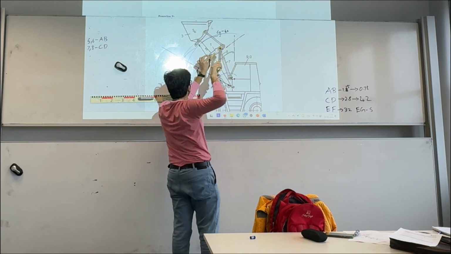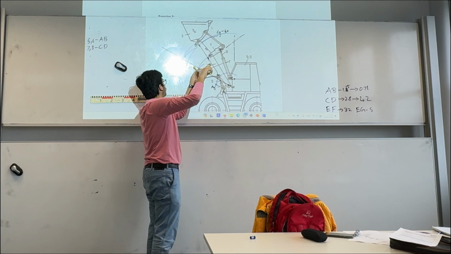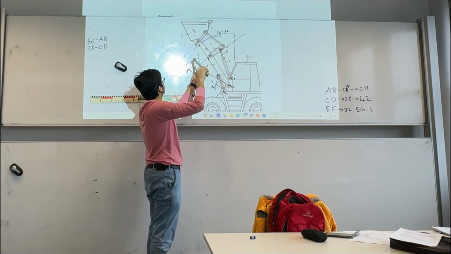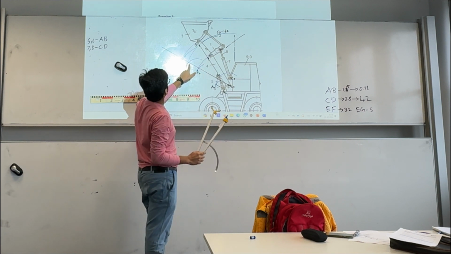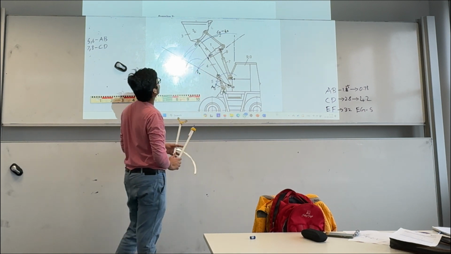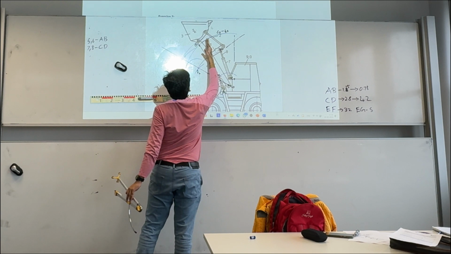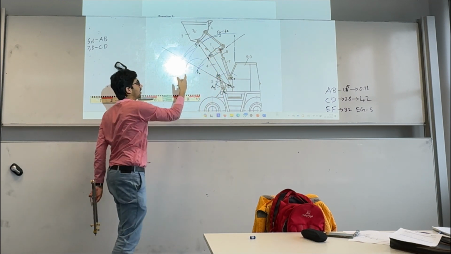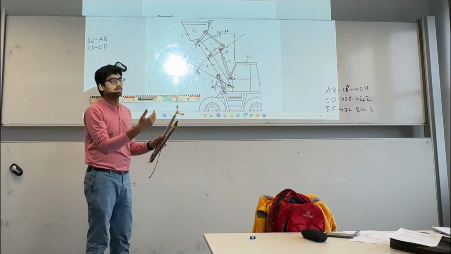F1 to C1, take F2 as reference. So this is my C1 point now. That link has become so far tilted that it's like this. And they are on different planes, so it can overlap the beam. Doesn't matter, they are on different planes.